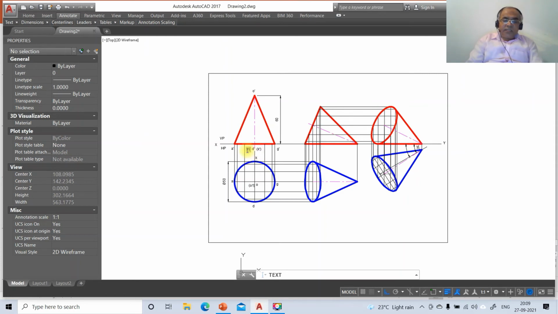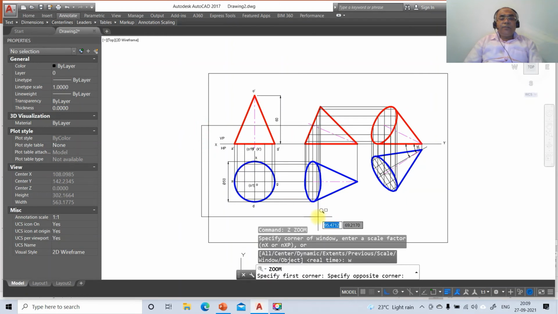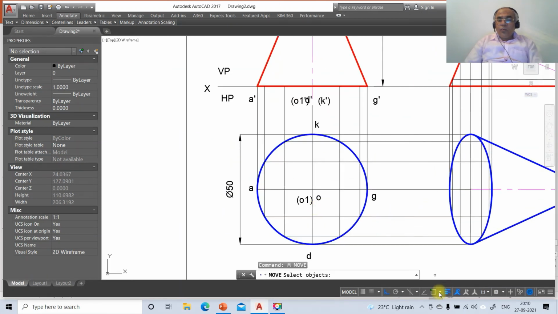Since the generators are not there, we do not have to show that. Then go to zoom window, then go to move, switch off the ortho mode, take move and keep it here.